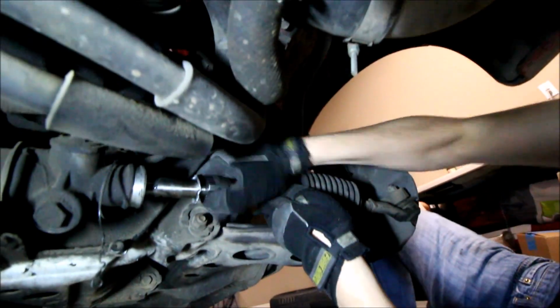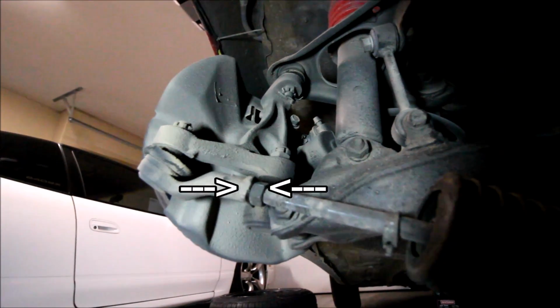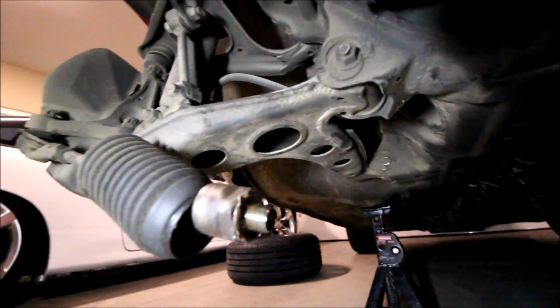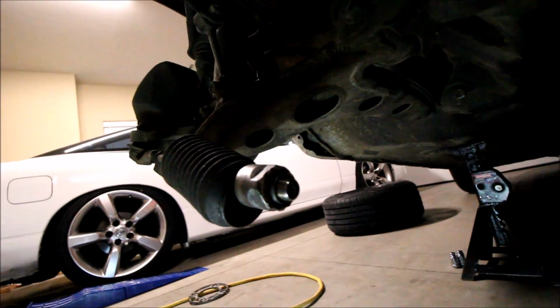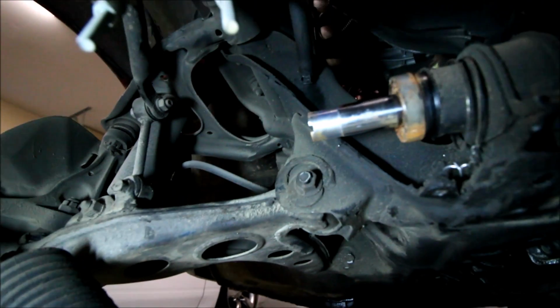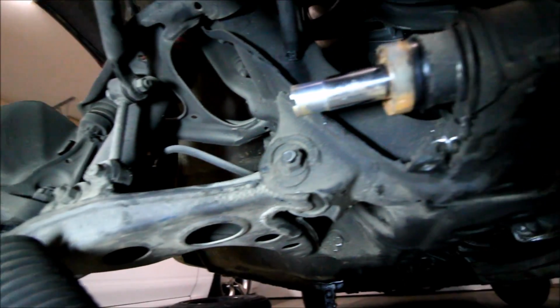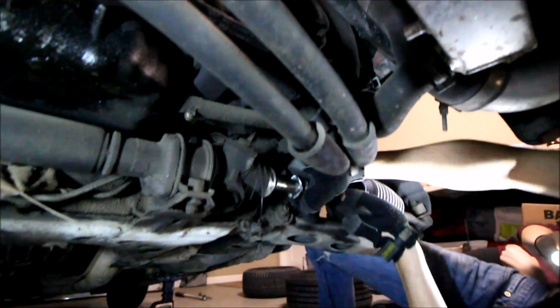So what you do is you take your boot off there, you loosen your outer tie rod, which is this guy right here. That's what you would loosen to do your alignment, and then you loosen your inner tie rod and you remove it. It looks like this when it's taken out. And then you take these little tie rod spacers, you put them on, and then you reinstall your inner to the steering rack, and then you should get an alignment, but I'm gonna do a bootleg alignment and I'm gonna show you guys how to do that in just a few minutes.